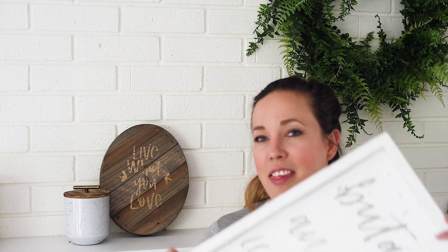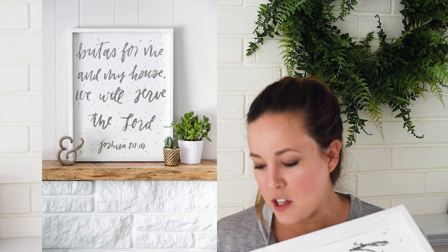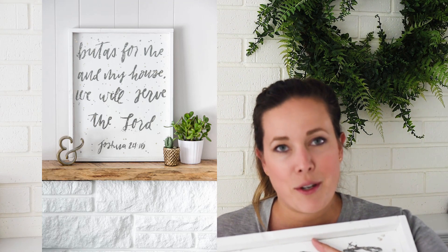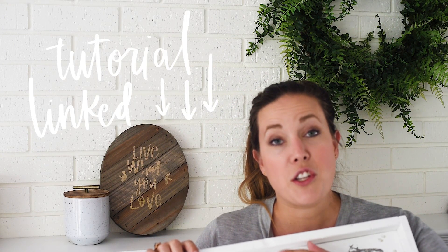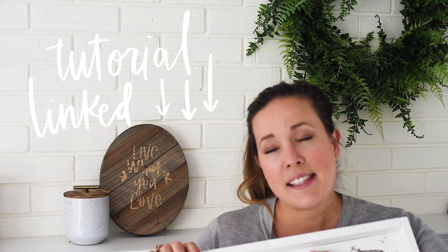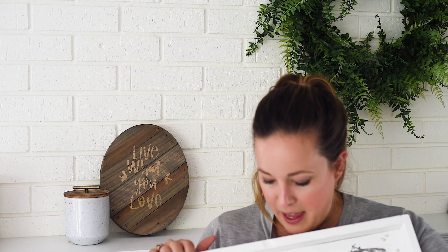One of the things I've put foil on is wood. I made this wood sign last year using a liquid adhesive, which at the time was one of the only ways to put foil onto wood surfaces like this. I cut out a stencil using my Cricut, painted it on, and transferred the foil that way.